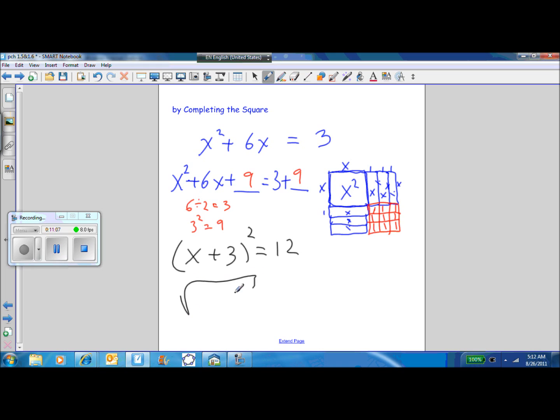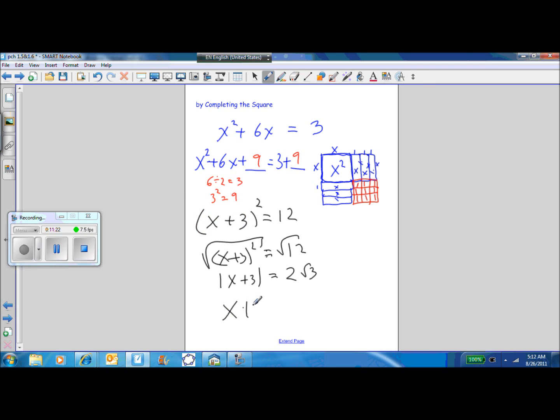So you take the square root of both sides. And notice this is the absolute value of x plus 3. This simplifies down to 2 root 3, because remember you take the square root of 4 out of there. And so the plus or minus doesn't come from the square root, it comes from the square root of the square here, creating that absolute value, equals plus or minus 2 root 3. So x equals negative 3 plus or minus 2 root 3. So that's completing the square.